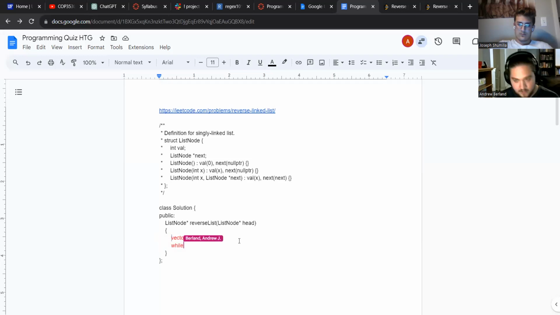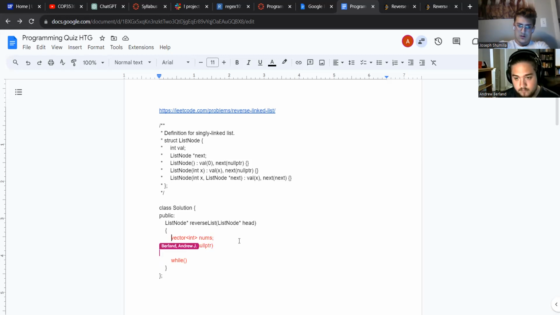I would probably do a while loop, because I'd have to go through it until the next value is a null pointer. Actually, before I do this, I'll do an if head is a null pointer.